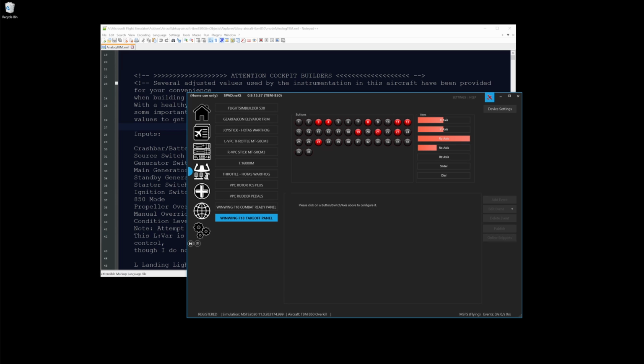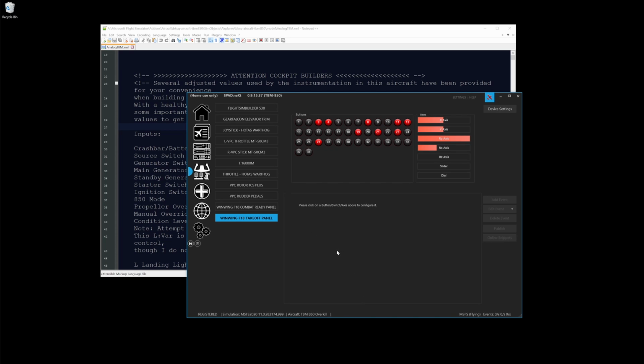So let's begin. And how I'm going to start this is we're going to start out with just some of the simple stuff, right? Lights is where we'll begin here. So let's go up to the lights here. And I know you guys can't see the sim yet. That's intentional. So I'm looking at my switches.